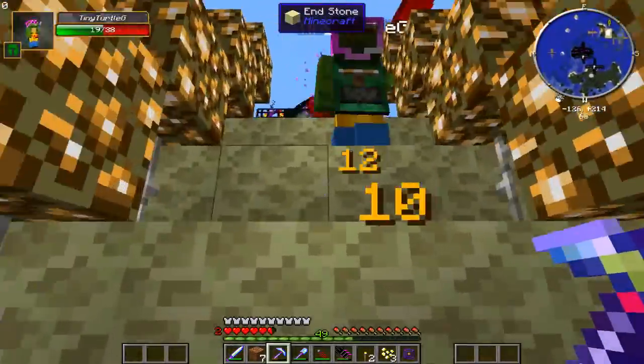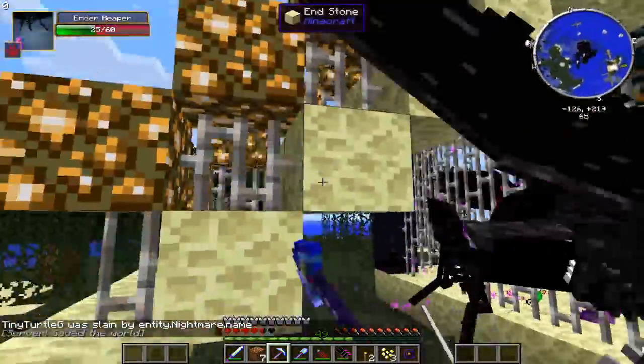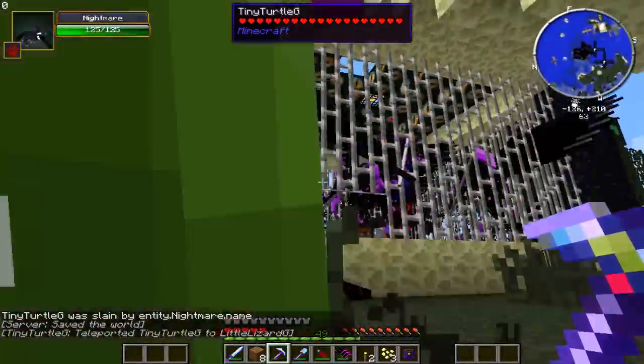I'm going with you. No, something's knocking me back. Oh my god, the nightmare's getting you big time. Wait, I need to TP to you. Okay, one of them's starting to do damage to me. I'm just going to... I need to go get my armor.